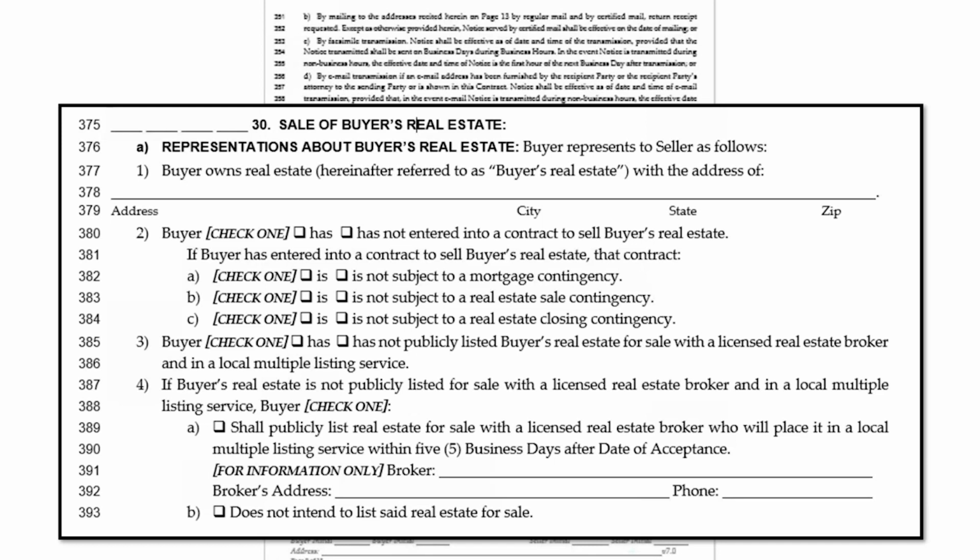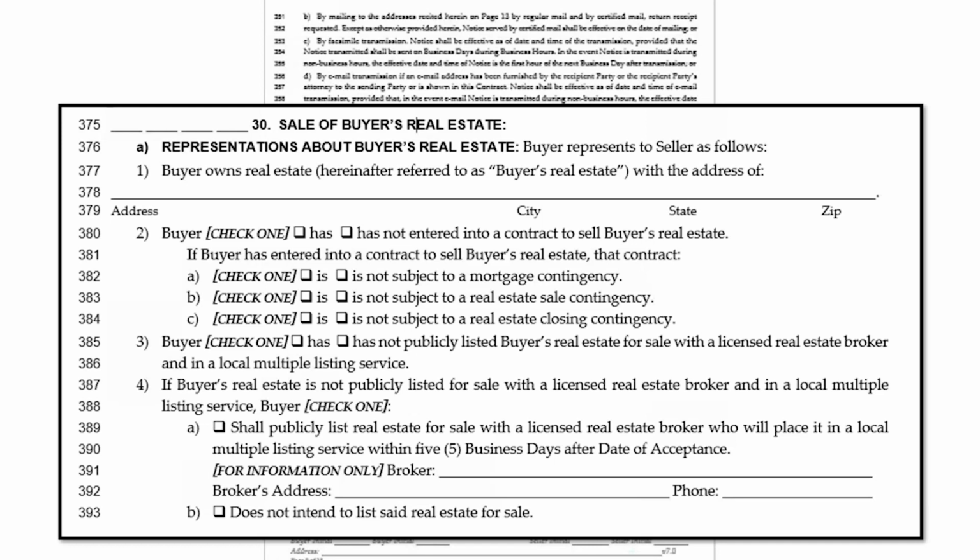So now let's do it if they did. So now your buyer has a contract on their property, but he cannot close on the next one unless he closes on his. Now remember, back in the financing paragraph, it said that this contract is not contingent on the sale or closing of the buyer's property unless you use paragraph 30.